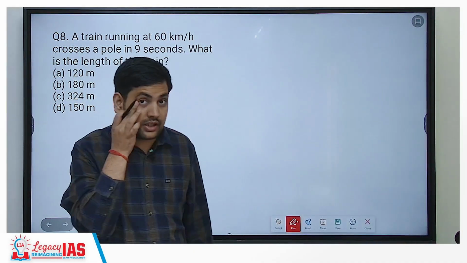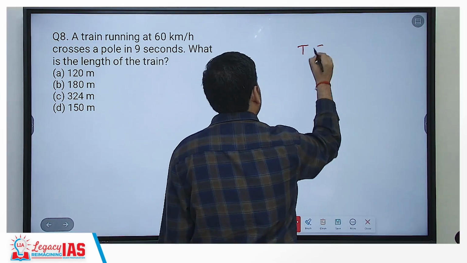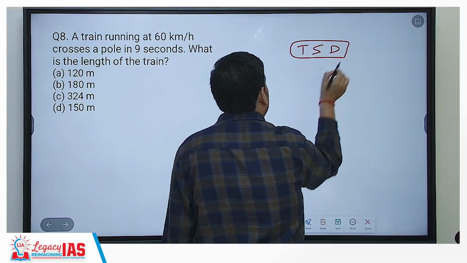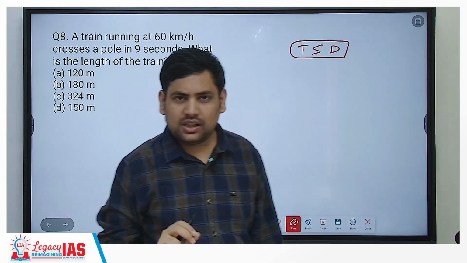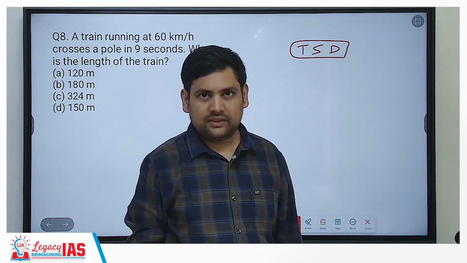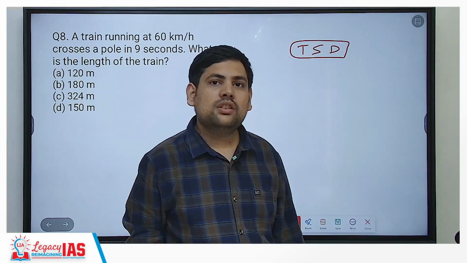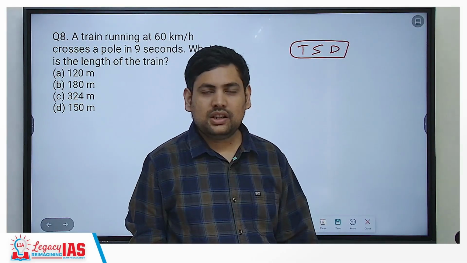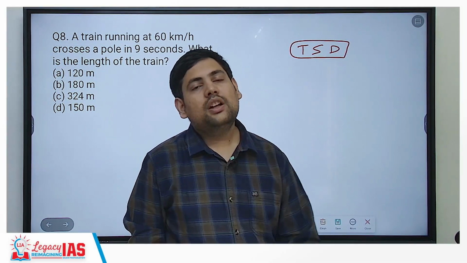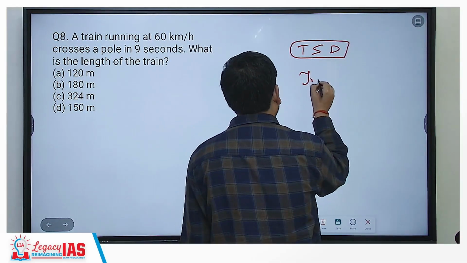Now this is the fourth part related to time, speed and distance. In the initial ones, we had seen some basic concepts related to relative speed, and we did some questions. Then we did some questions related to distance being constant. Then we did questions related to average speed. Now, today's topic is train problems.